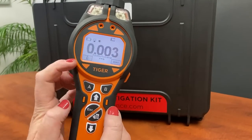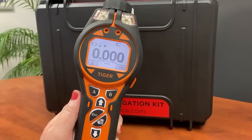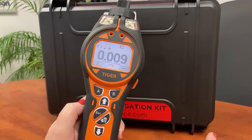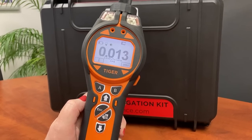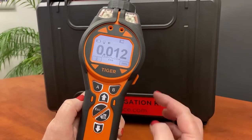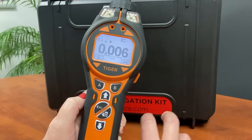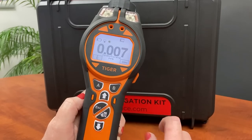This is also a useful function if you don't know what volatile organic compound you're detecting — you can leave it on isobutylene or select TVOCs, which gives you total volatile organic compounds with a response factor of one. But if you had a suspicion that benzene or ethanol was present, for example, you would go to benzene or ethanol and select it so it shows on your screen, and you would then be measuring the concentration of that specific gas. It's not able to identify what gases are present, but if you know more or less what gases will be in the mix you can select between them and it will measure accordingly.